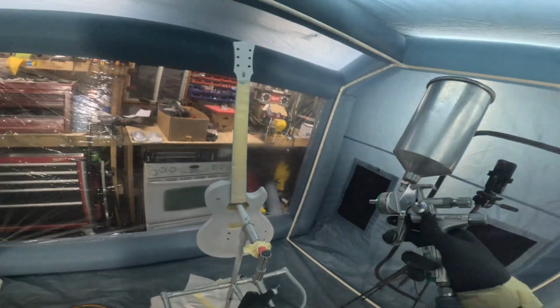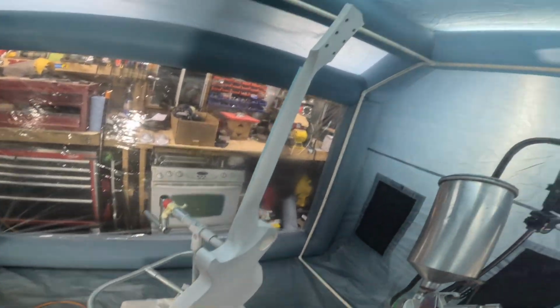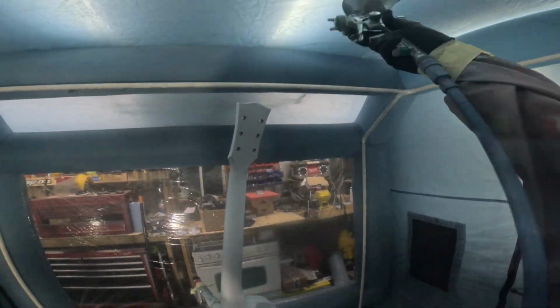So I'm not going to show you guys every single coat here because I end up doing like 8 or 9 coats of different products on here, but I will show you a few of each. So here's my second coat of base coat. I've got the first person view here, the GoPro. That's why I sound like Darth Vader.